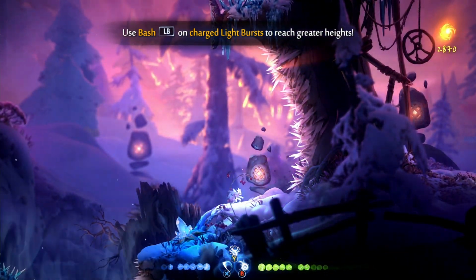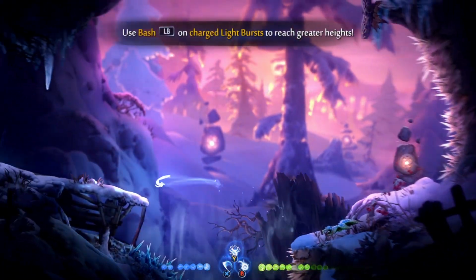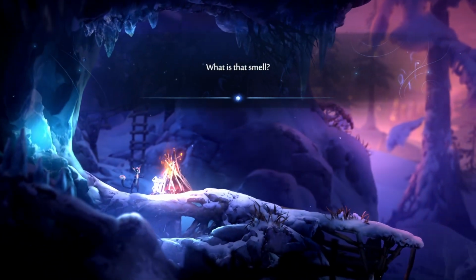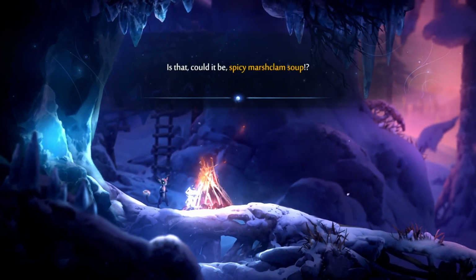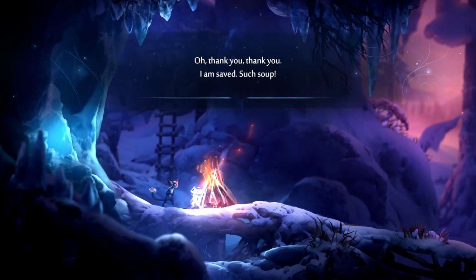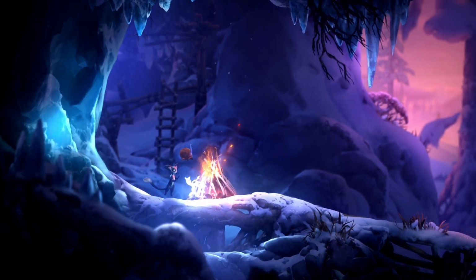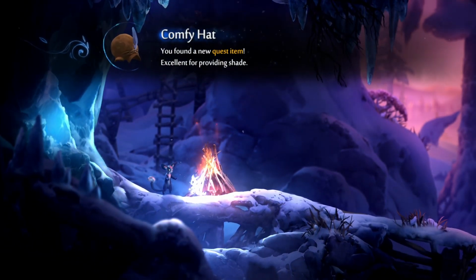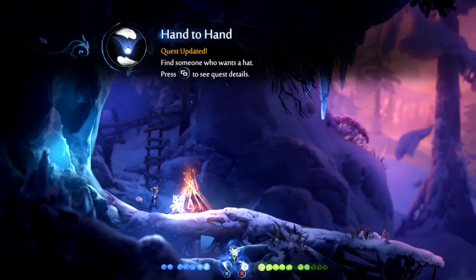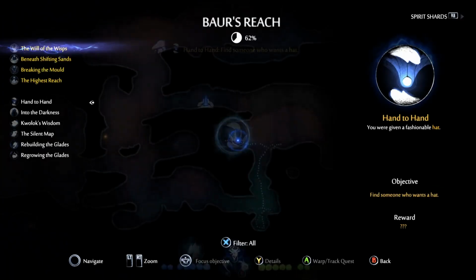Use bash on charged light burst to reach greater heights. Yes. It's a monkey! What does that smell? Could it be spicy marsh clam soup? Oh, thank you. I'm saved. Such soup. Much wow. Comfy hat, you found a new quest item. Excellent for providing shade. We know the monkey that needs it.